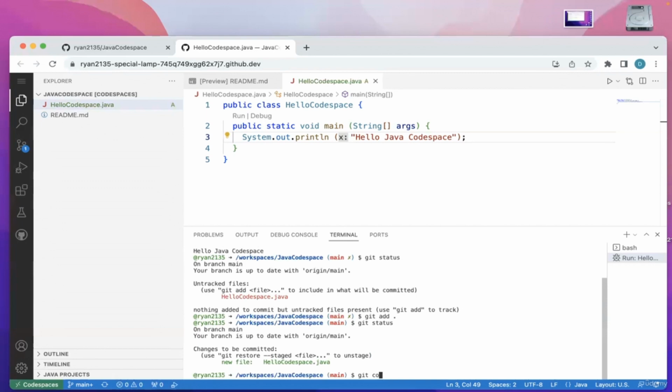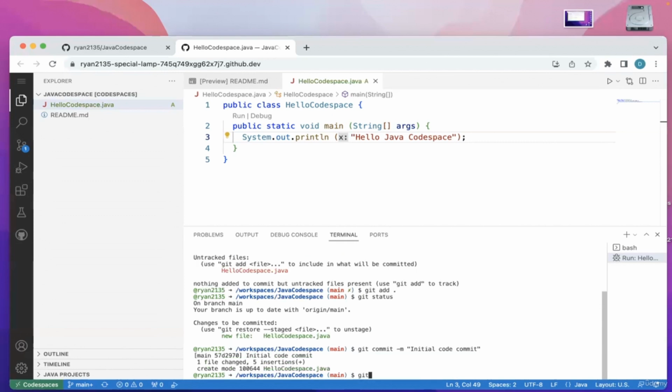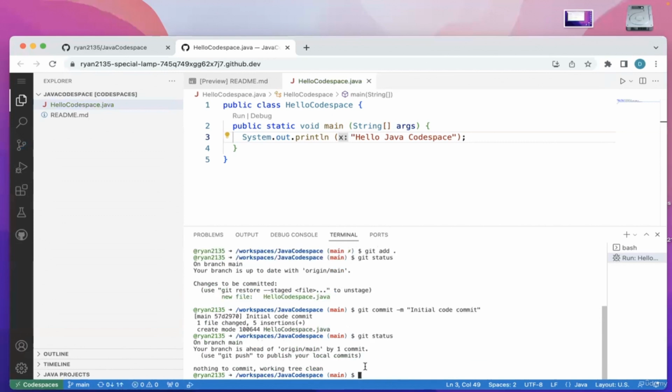So then we finally commit, initial code commit. Not a great message. That's okay. If I commit that, and we do a git status, then you can see there's nothing to commit, and you can see that the message also went away over here.